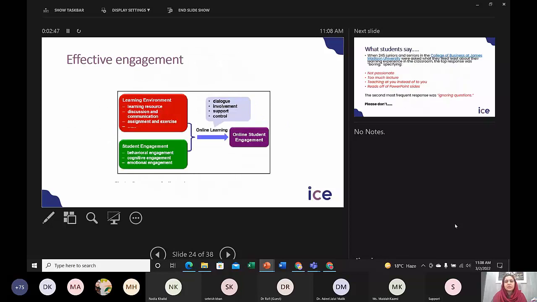We talked a little about a few things yesterday, about how you will create your learning environment and how you will create learning resources. So all of this ties in together. It builds into the concept of how you have structured your content, what is the objective of your content, and how it ties in with the learner's perception. Okay? After communication, the assignment and exercise that you're focusing on is important.